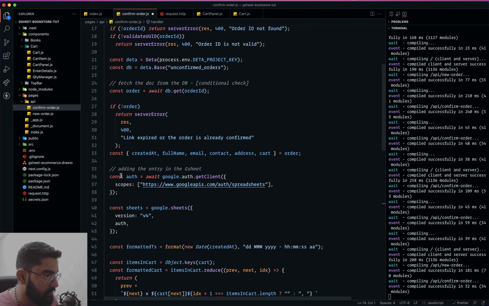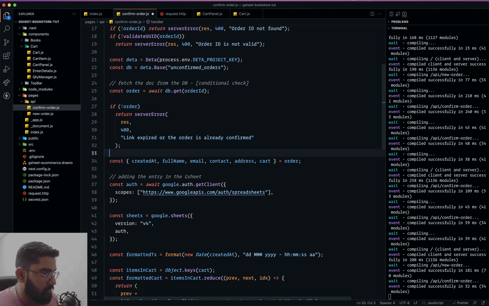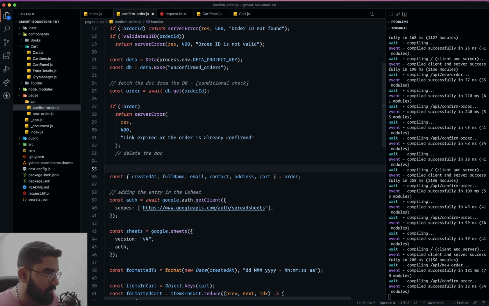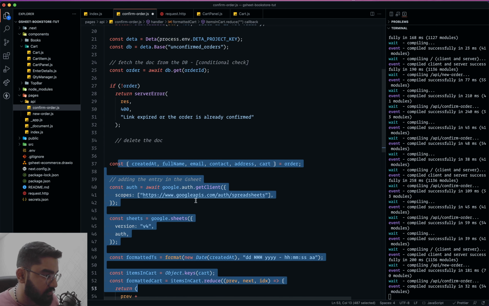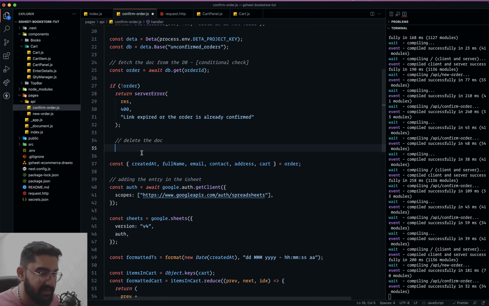So when we are fetching it from the database, once we have the order, which means at this point, we can delete the document. We are fetching the order, we are checking whether it exists. If not, we are throwing back an error, but if it is, we are proceeding with the rest of the things. So right over here we can delete it, so that if the user clicks multiple times, we can be rest assured that the document is deleted and we do not have duplicate orders.